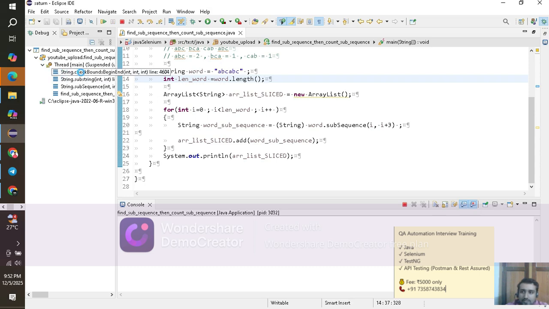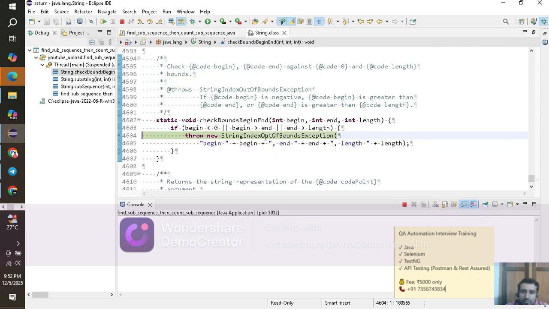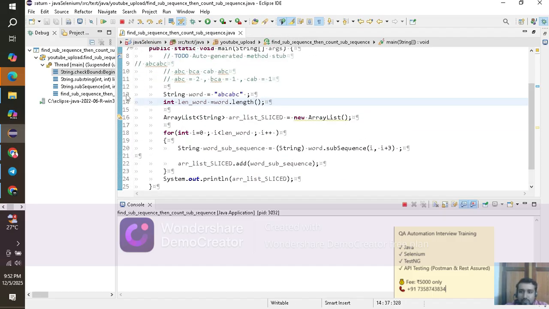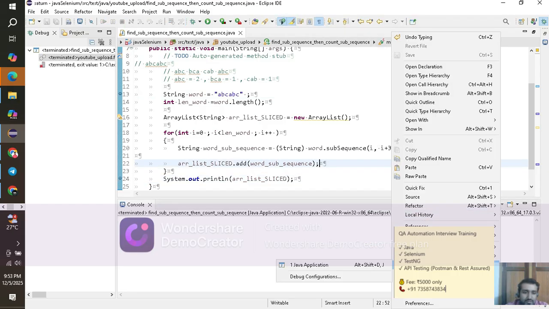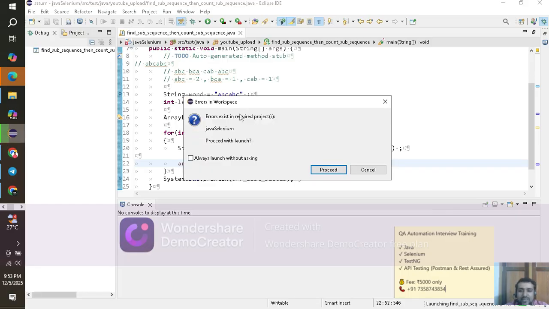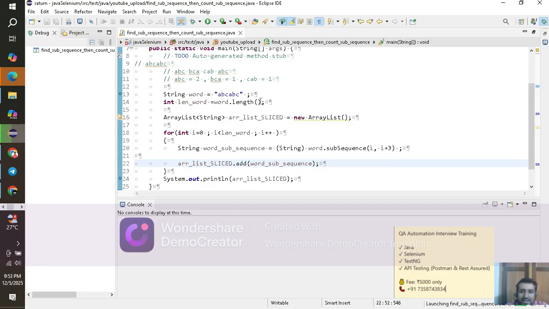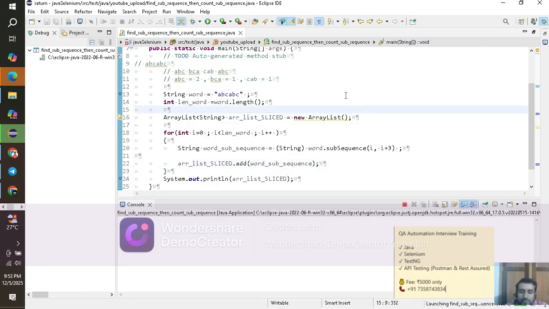See, it is pointing to a string index out of bound exception. Why is it giving this out of bound exception? Let us debug this, then only you will get a clear-cut picture. Then only you will understand why I am adding -2 since I added +3 here. Since during the time of interview itself I debugged and had shown the output, I directly tried to hard code it as -2. So that's the logic.